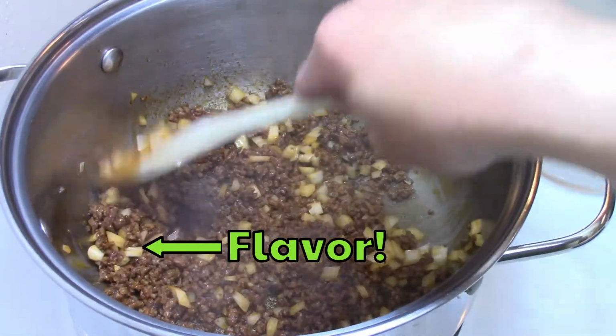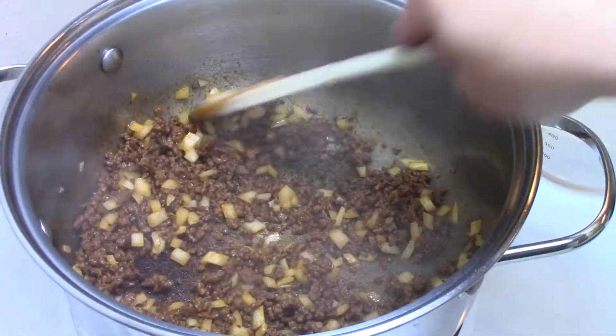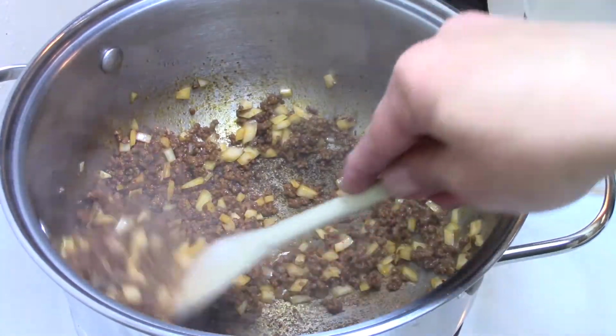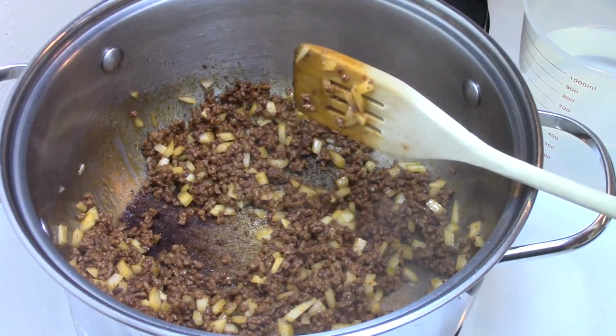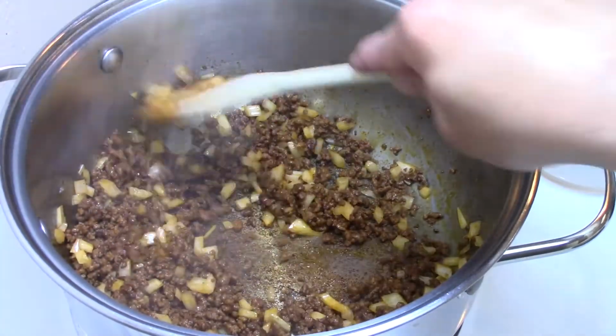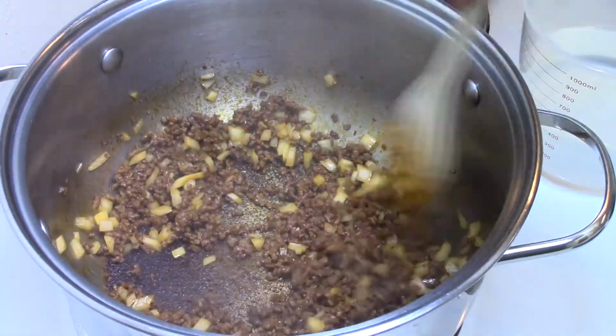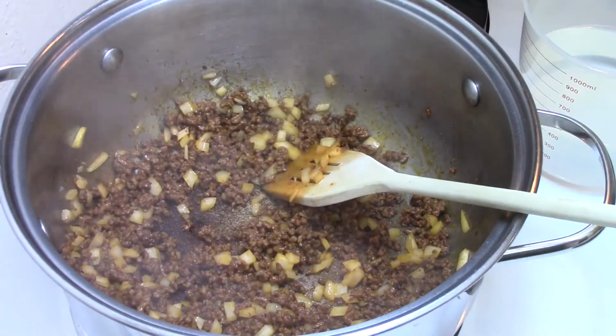So my next step after this, I'm going to have to cook the vegetables for a little bit. So I'm going to get the vegetables ready. They have to cook for a little bit because they're frozen. Frozen vegetables don't get cooked, they only get blanched. So I'm going to get those in here. We're going to cook them for a little bit before we add the noodles. So I'll be back in a minute.